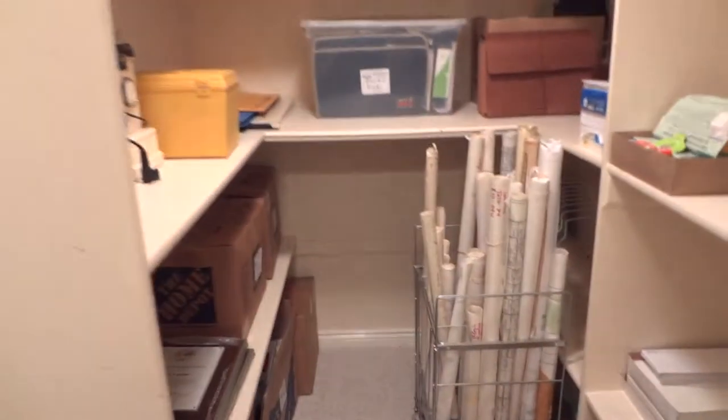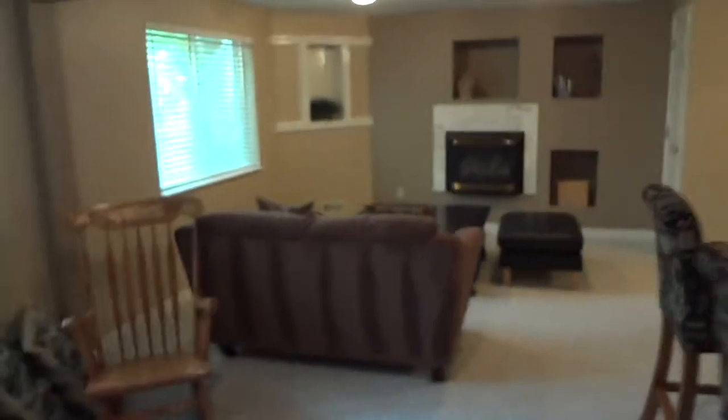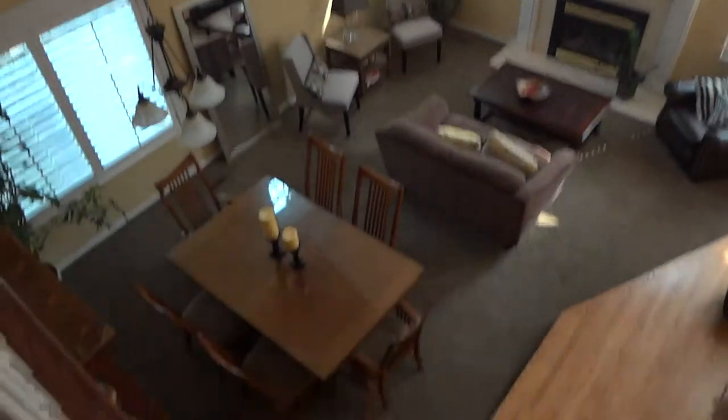And then there's a large closet here. This is a nice bookshelf here in the built-in. Look at all these built-ins. There's a ton of storage in this house. Someone's been doing that real estate development. For three houses, they still have a lot of stuff here. Look, you can hang your wine glasses. Upstairs, looking down on the formal living room and dining room.